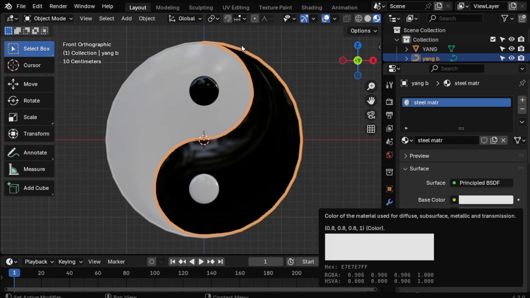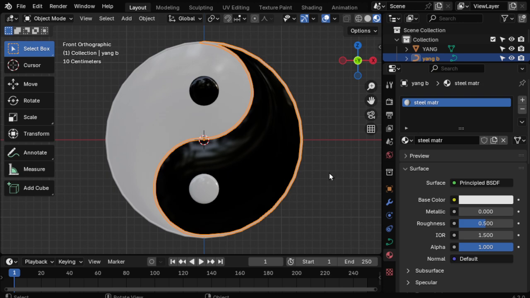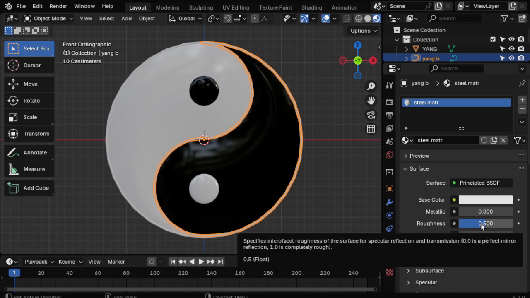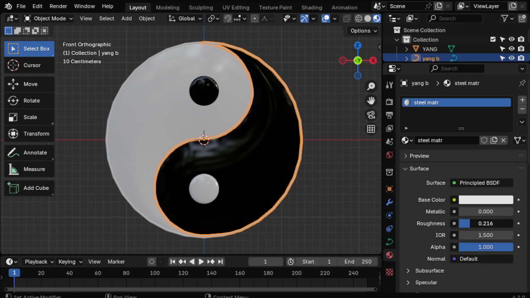And I want this border to be in steel color, so let's apply the steel color. How? By just decreasing the roughness to 0.06 and metallic to full, that is 1. It looks like steel shade.